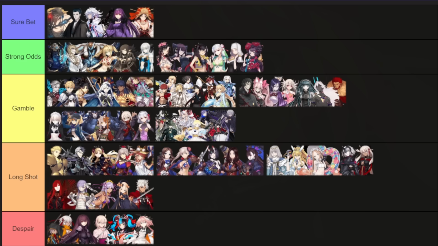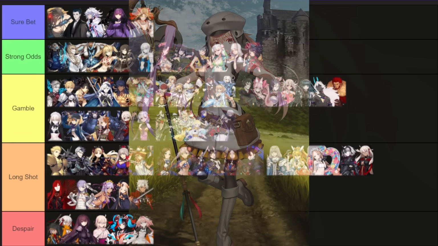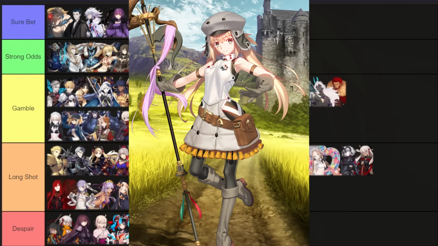Last up, we have the fabled Castoria Banner. Castoria is, pound for pound, the single most useful servant in the game, as both the premier art support and the linchpin of the Immortal team, obviously EX tier.